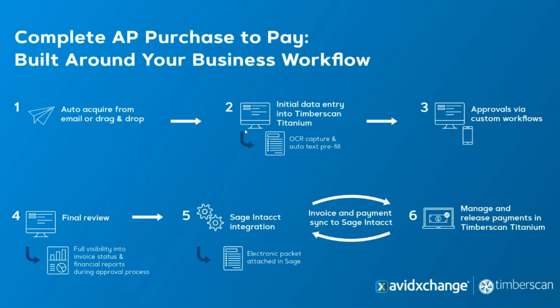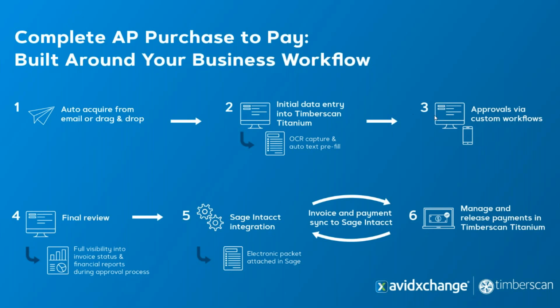So with that, this is basically the workflow process that we've built using that idea and concept of purchase to pay. It starts with the opportunity to acquire the invoices. When they come in, we have different tools with which we can acquire the invoice, and I'll show you that when we get into the application. Once they've been acquired, they go to what we call initial data entry in Titanium. That's where we start to put some information associated with the invoice to determine where that invoice needs to go in terms of its approval.